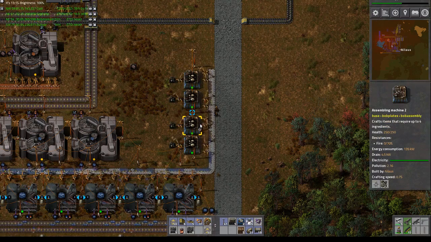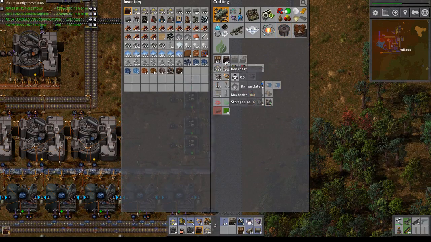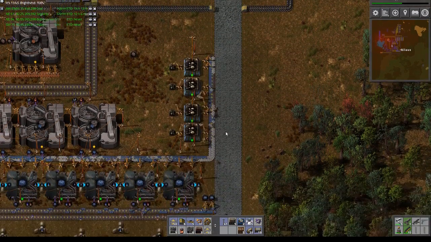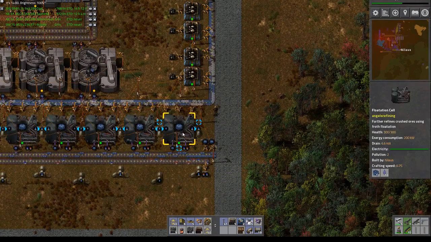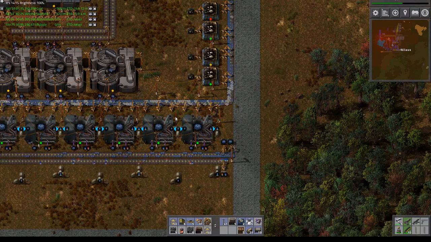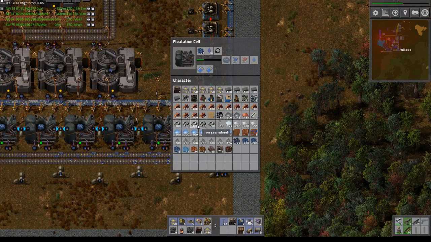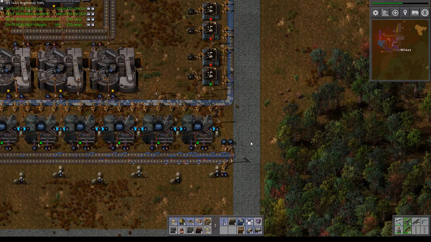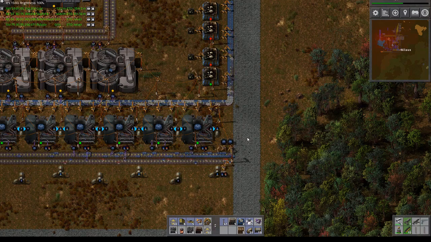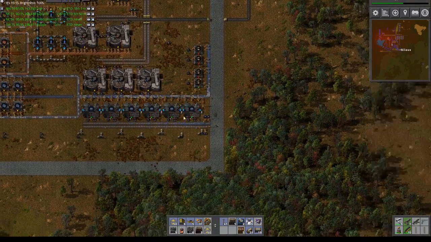How long will this work? I don't know. I really don't know. Whoops. Stop. I do not want iron chests. I want steel chests. Also, why is so much slipping by? I don't like this. This is rather slow. It's not constrained by the purified water. It's not constrained by anything. It's simply just not doing enough. So we need a lot more of this.